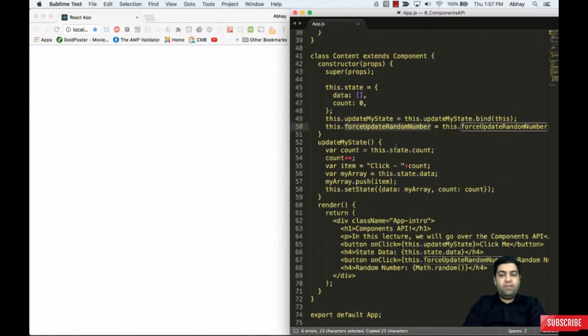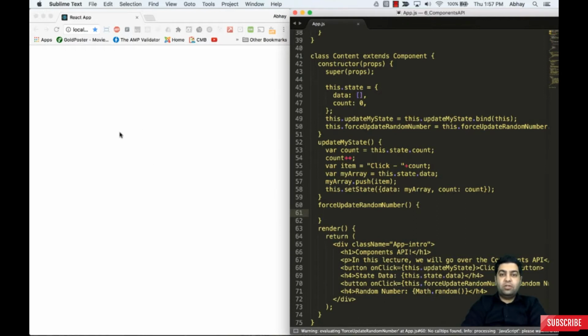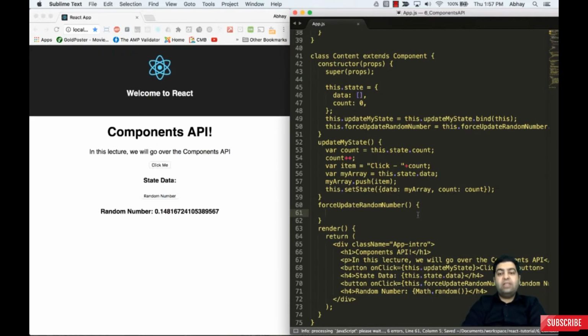Now it will not find the function and probably give you an error. So let's just define the function. Now save the file so the page refreshes at least. And now let's just code this function. And how do we code that function? It's very straightforward. As long as you have this variable that you binded with the current function, all you need to do is this.forceUpdate. And that's it. Just a semicolon and save the file. So every time you click that random number, it will generate a new random number and update this component.